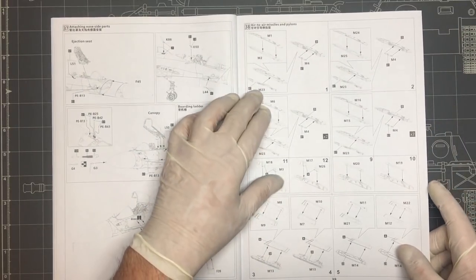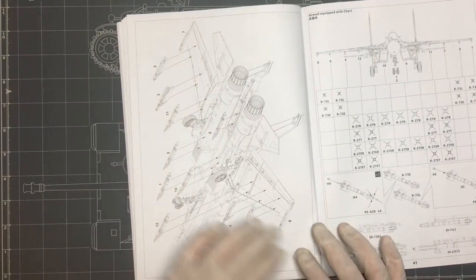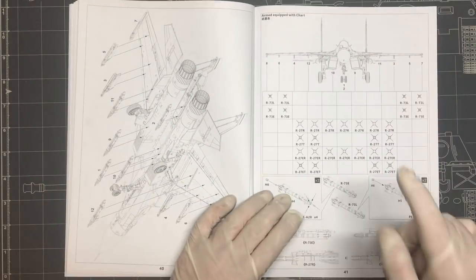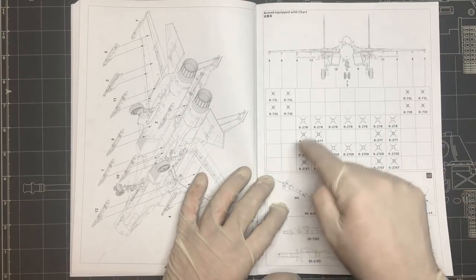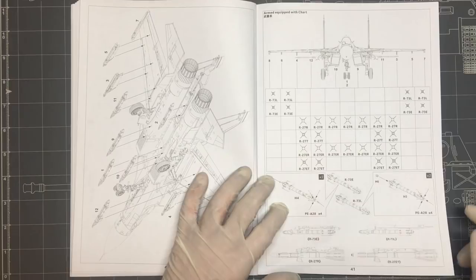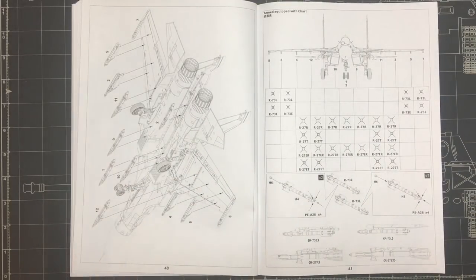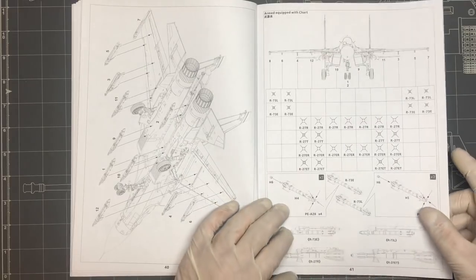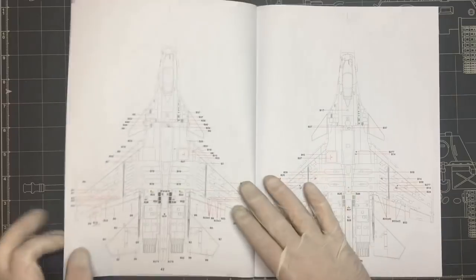And then we've got here, now we're doing our pylons. We've got a selection of pylons there. And then we've got all the pylons going in here. And then we've got our weapons. And the weapons are a work of art. So you've got all the different combinations there of all your loadouts. So you could load this right out and have it folded just because you can. It probably wouldn't be loaded out and folded in real life, but hey.